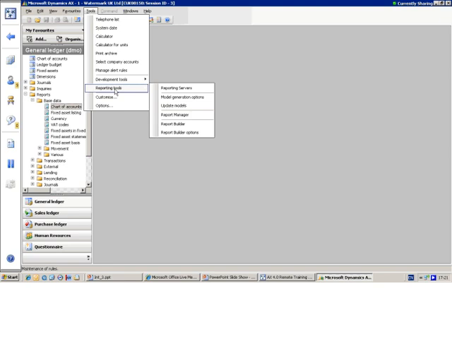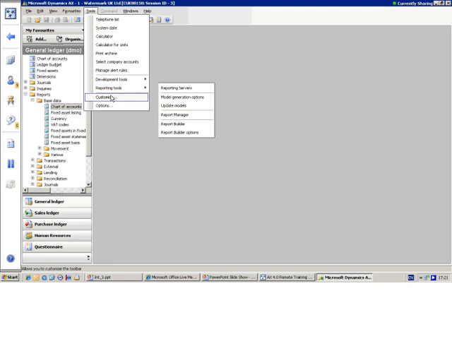The Reporting Tools menu item contains many of the tools a company requires to use the reporting services technology. SQL Server 2005 Reporting Services is covered in the SQL Server course and also in the other courses, the development courses for Dynamics AX.